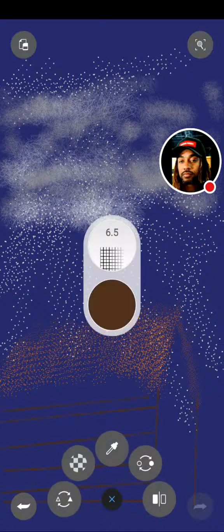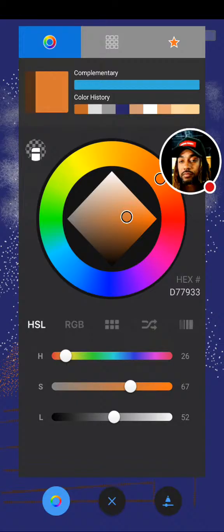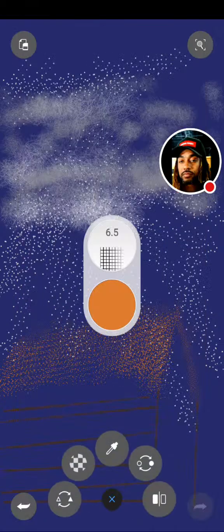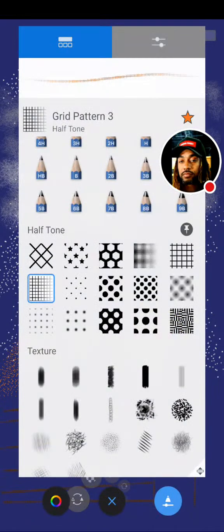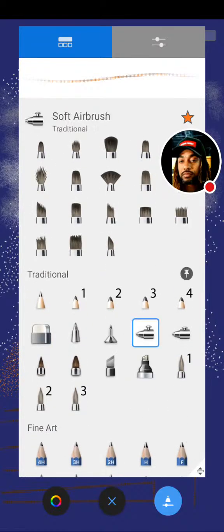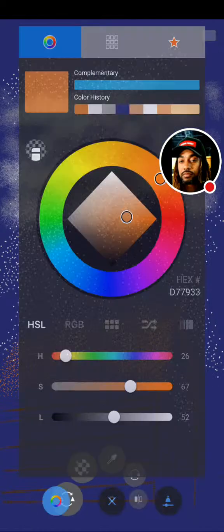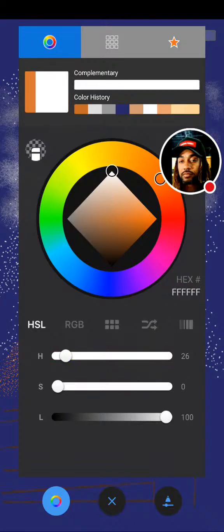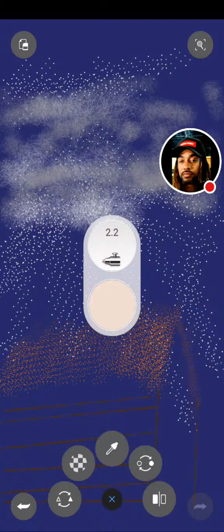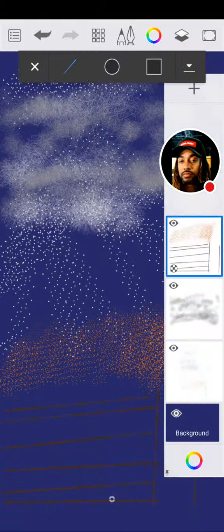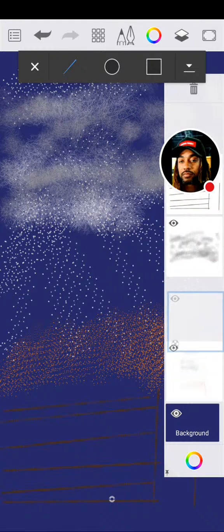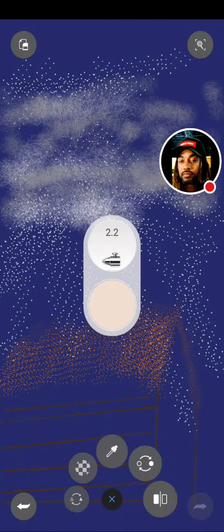And just need a lighter color on the inside. We're going to use our airbrush. Change this color. Gonna put this underneath.